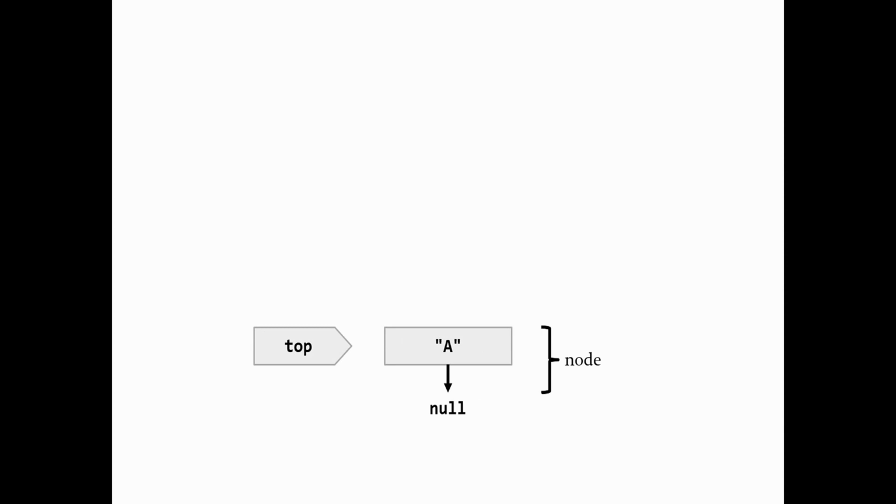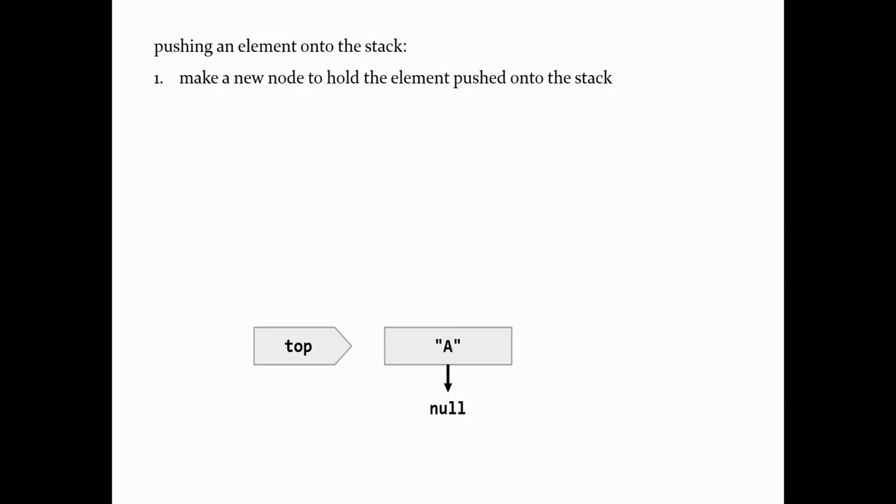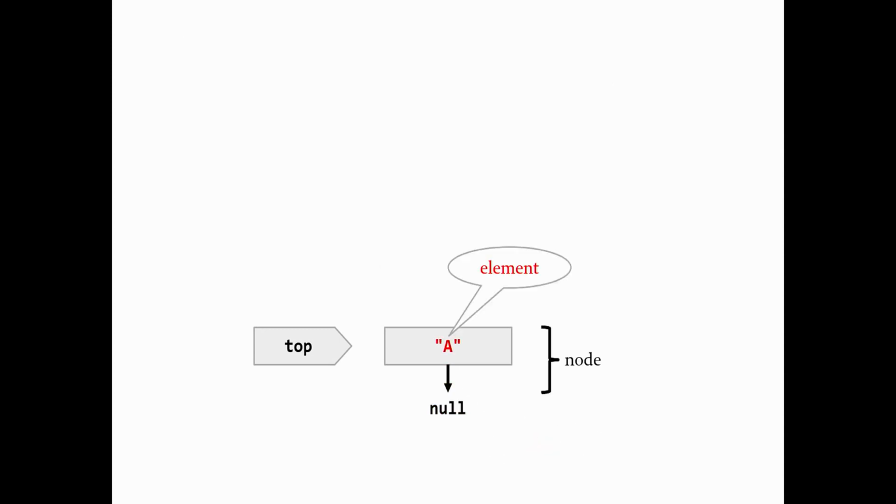Here I'm showing you a stack. It's got one element in it, and it's holding one string. It's got the string A on the top of the stack. This looks like it's holding the string, but remember, it's actually holding a reference to a string, because that's the way Java works. So there's our element, and conceptually, you can just think of it as storing the element, which is fine. And that arrow, that's our link. Element and link. Those are the two things that are in every node.